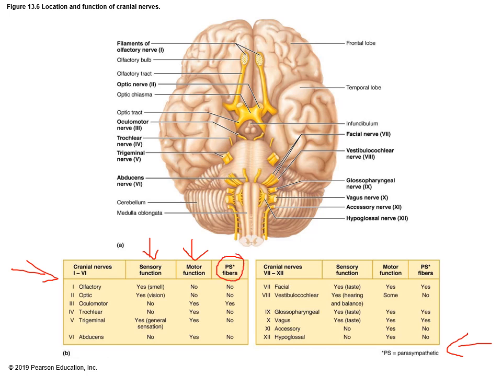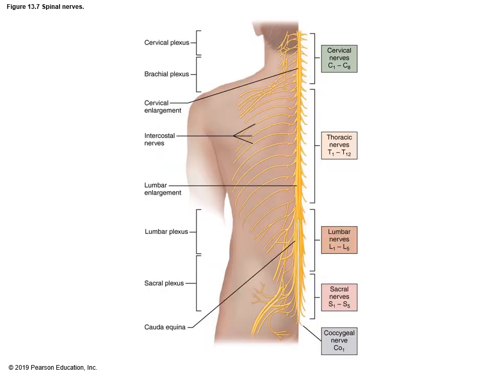Now, this is not where all the nerves end, right? Because we're going to keep radiating downwards. The next section of the chapter is going to remind you that as the spinal cord emerges and travels down the vertebra, it will also start sectioning off and create what we call plexus. A plexus is basically an aggregation or a bundle of nerves that will radiate. So here you can see we will have the cervical nerves, which are going to be radiating out from the neck. We have our thoracic nerves, that is going to be more of the upper torso. The lumbar nerves are going to be found more towards the bottom part of the abdomen section. And then finishing it off with the sacral and the coccygeal nerves.